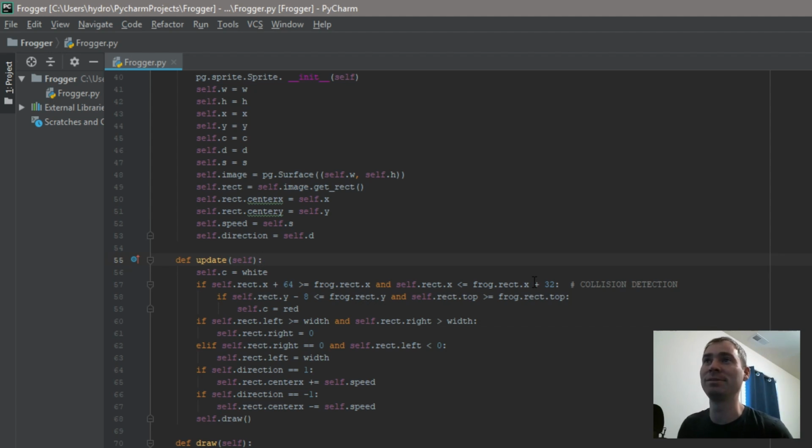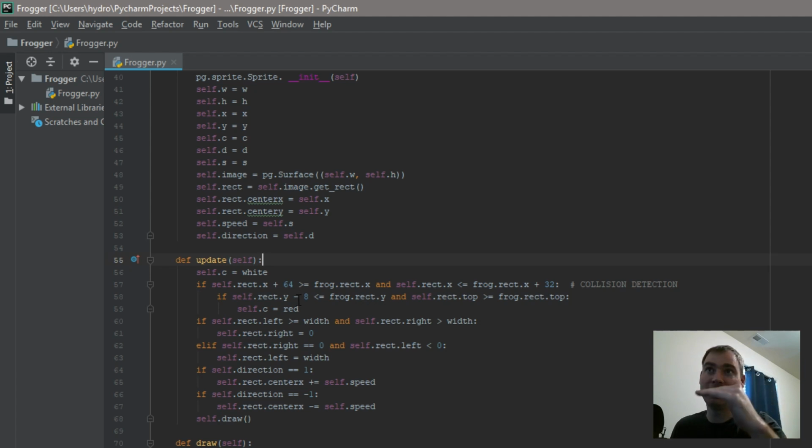So if all that is true, it then goes into if the car's rect Y, which is how high or low, the Y, remember, is the vertical position of, in this case, the car, -8.